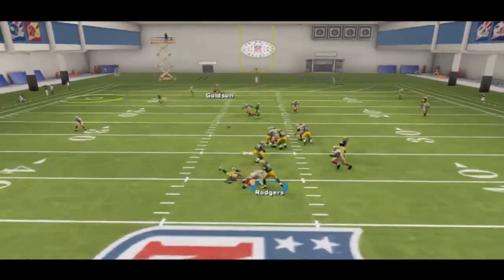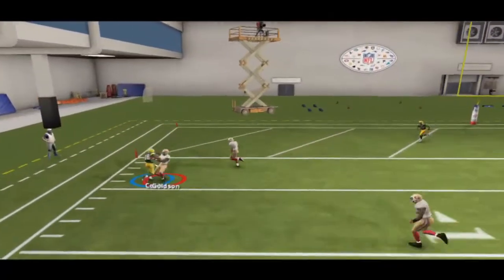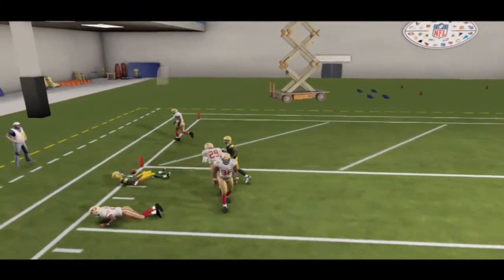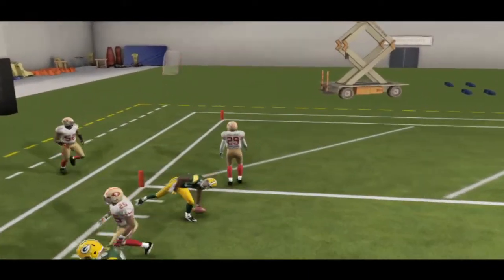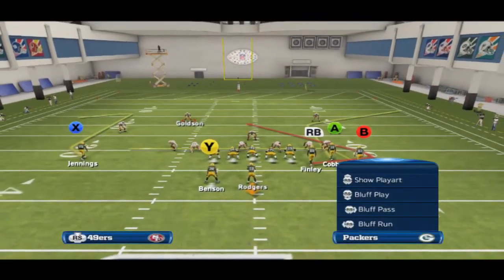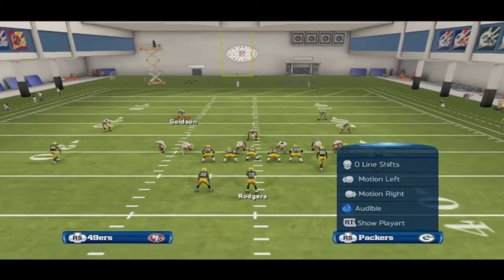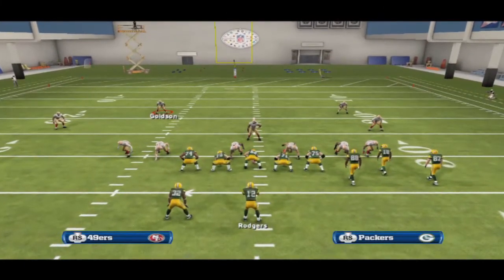There's just more room. I mean, look at that. I'm catching that in stride, and now that results in a huge gain, whereas the play before, it resulted in a minimal gain, about a 20-yard gain, where the other one was about a 30-yard gain. So just keep that in mind. It's something that's pretty important. It's more of a subtle nuance of the passing system, but it's definitely something that you don't want to overlook.